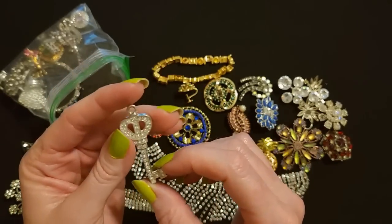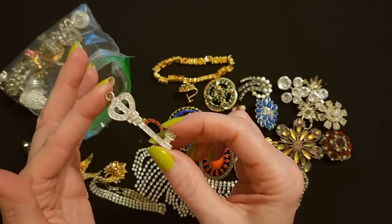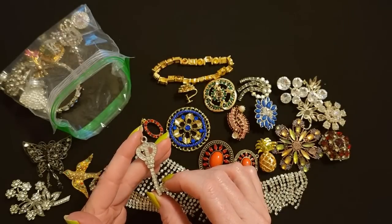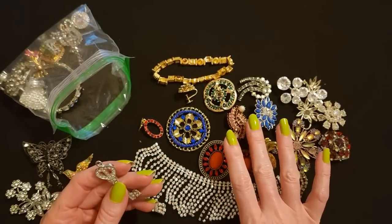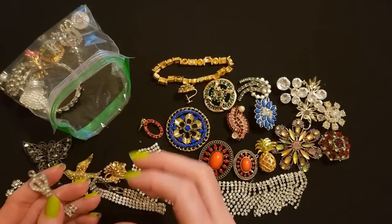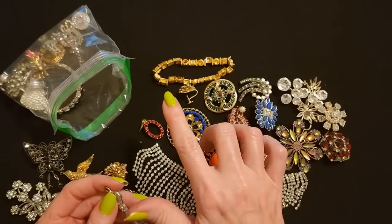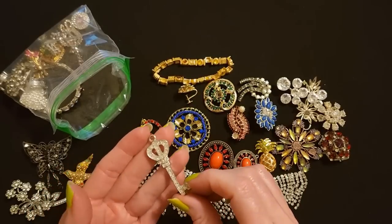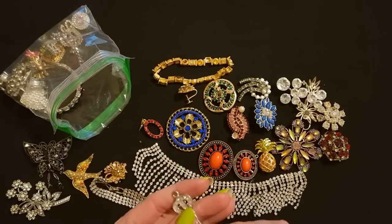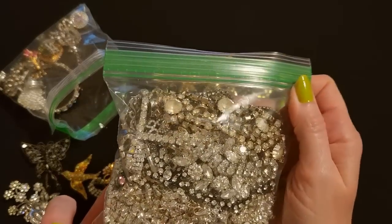I'm gonna do a whole playlist for these rhinestone videos because I'm sitting here realizing now that it's going to take a long time to go through this. I know I said we were going to do 2 bags today, but we haven't even made it through. This was the smaller bag. So, unfortunately, I'm not going to have time to do both of these bags today. But we'll definitely get to the next one again. I'll tell you what. This bag is even bigger.